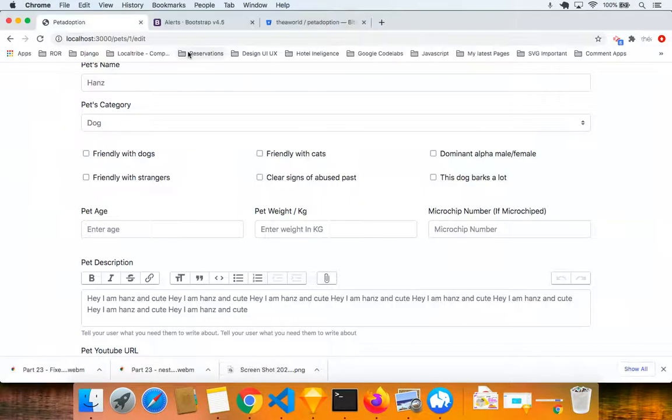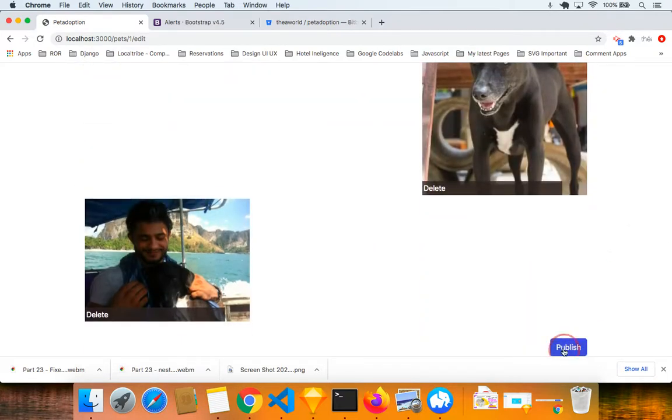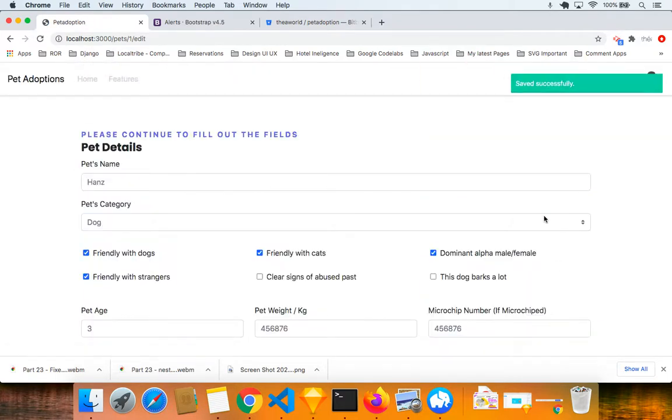We save the controller, come back here, refresh. So Hans is dog friendly, friendly with strangers, friendly with cats, dominant, does not bark a lot. And the age of Hans is 3. The pet weight is 30. Microchip number, I'm going to use that. Come back here and then save it. There we go, guys.